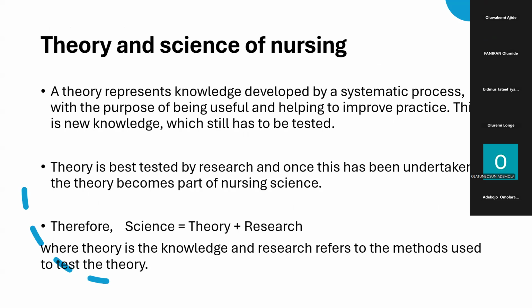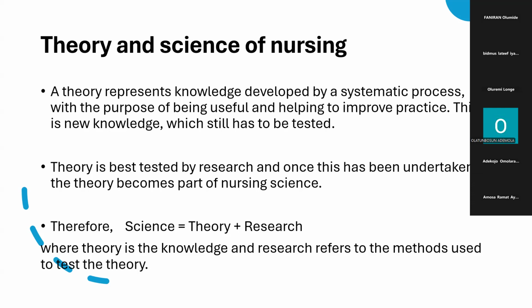Now, theory and science. What is theory? What is science? What is research? Science is a combination of theory and research. It becomes science. It becomes knowledge. Of course, science is reality, what can be observed, what can be empirically measured, and things like that. So how do they come by? Remember, we talked about a fall, we talked about wet floor, somebody having head injury and death. These are mere propositions and maybe limited to the level of an assumption.